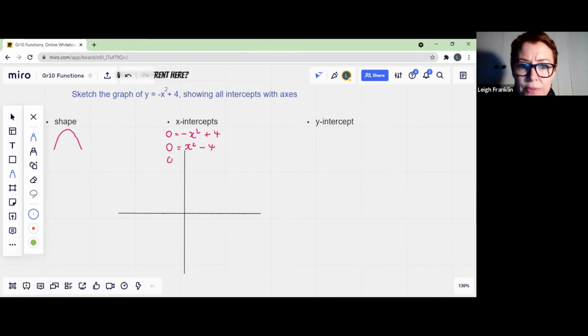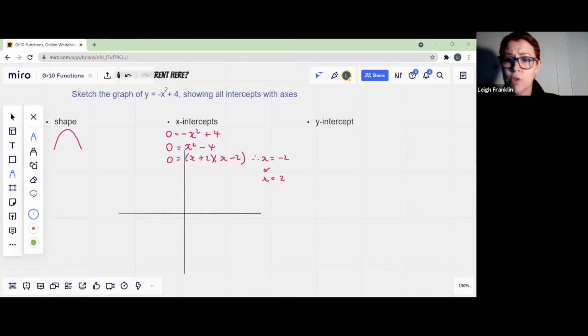Now I'm going to factorize my difference of 2 squares. So one bracket will have x plus 2, the other bracket will have x minus 2, and that means, again, I've got 2 x-intercepts. I have to, all right? So either x is equal to -2, or x is going to be equal to 2 in this case. All right, so Tsepo, what you had popped onto the chat, that was 100% perfect. Those are the coordinates of the x-intercepts, all right? The y-intercept, Nazal, you've said it's +4, and you are quite right. So if I wanted to write that as a pair of coordinates, I would write it as 0 and +4.